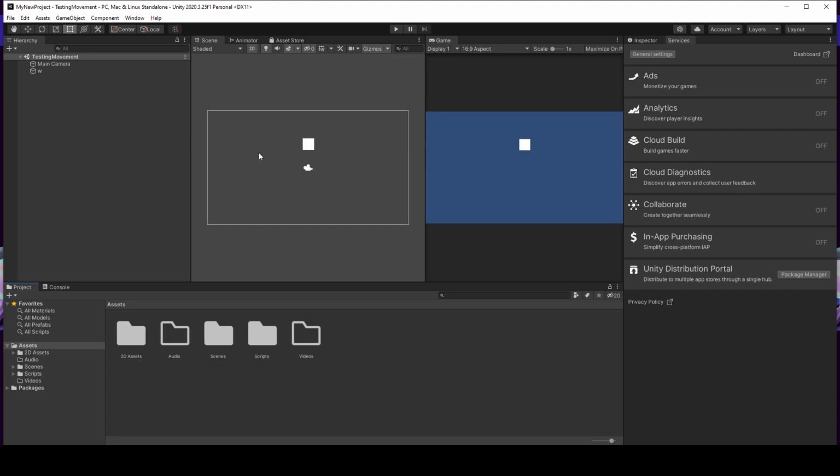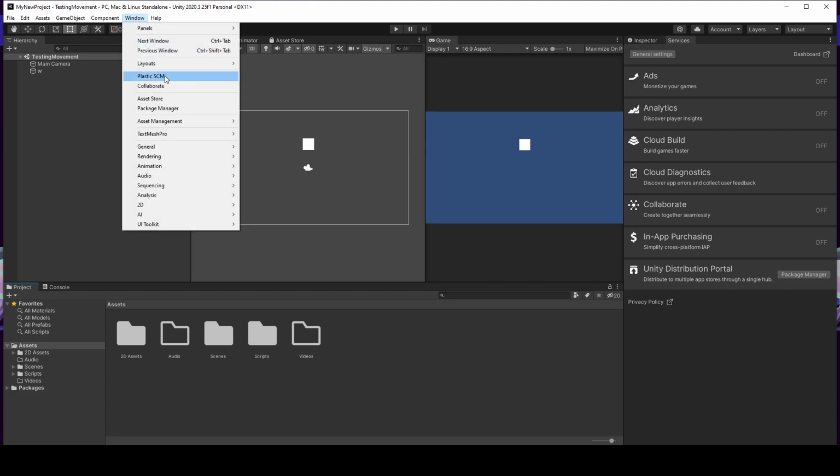Here's the thing with this. We're using a new system for sharing project with teammates. The old system no longer works anymore, so we have to use a new one. The new system is called Plastic SCM. You'll find it under Window, and you should see Plastic SCM. If it is grayed out, don't worry. I'll have a separate little side note for you on how to make sure that you can select it. But this is what we're using for collaborating with peers.